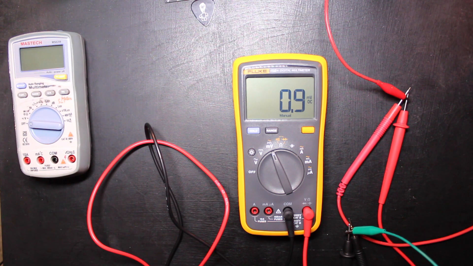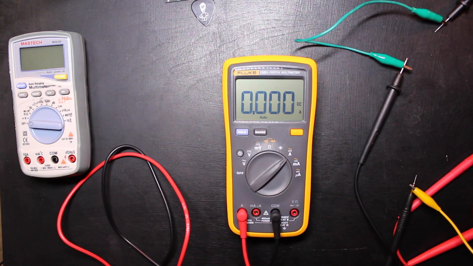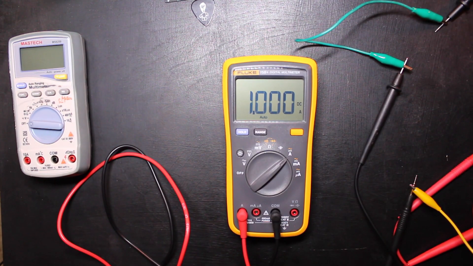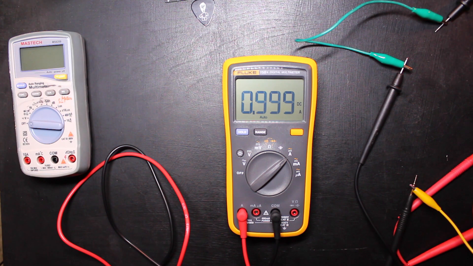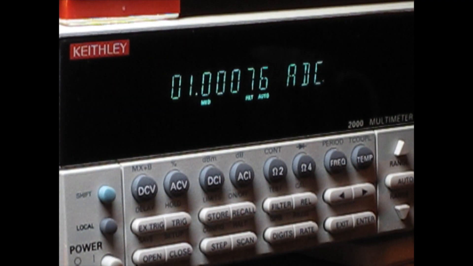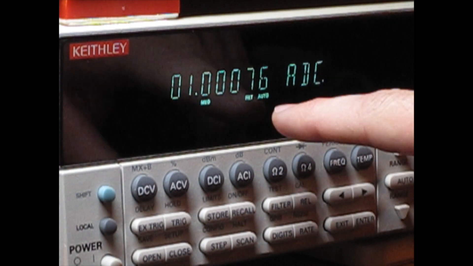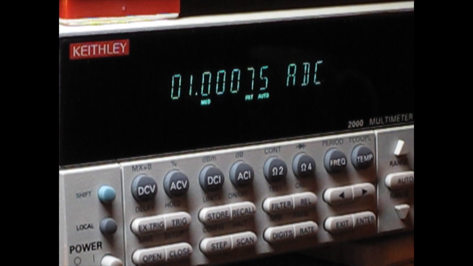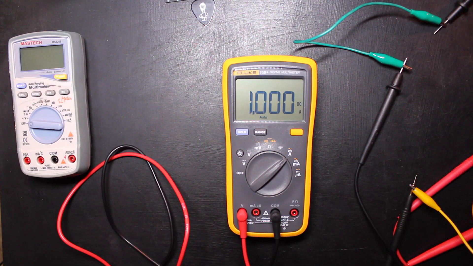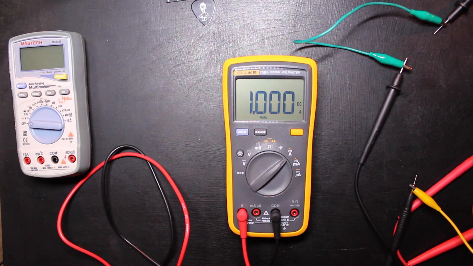Okay, so now we're measuring current and I've got it set for 1 amp. So we're measuring 1.00075 amps there on the meter and perfect—bang on, we've got 1.000 on the Fluke. Let's drop that down now. Okay, there's 100 milliamps, so we've got 99.99 up there on the Keithley, we've got 0.099 there.